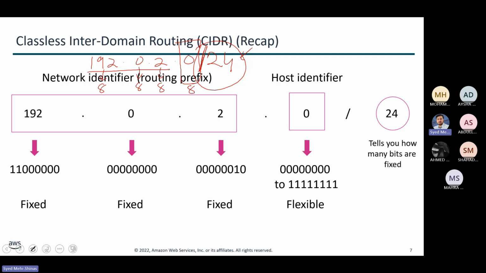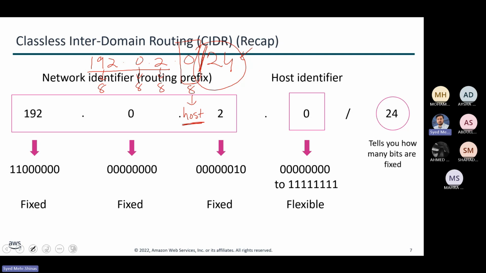You have 8 bits for the host portion. In the host portion you can do subnetting, if you remember. I'm not going into detail, you already learned about it, and if not, please go through it again. So this 8-bit is the host portion. You can do subnetting in this one, in class C.